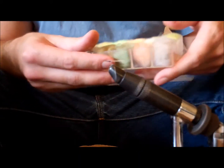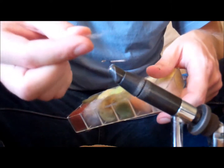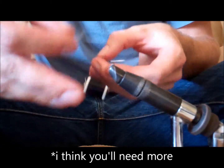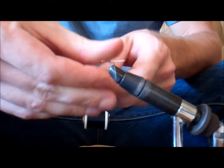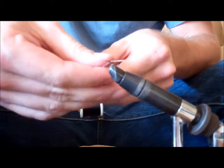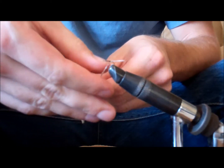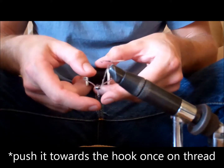So I'm going to reach into my dubbing. I'm just going to pull out just a little bit of fuzz. You don't need a whole lot. And I've got the thread pulled out, and I'm going to run it up along the thread, and I'm going to just spin it on with my fingers. Just spin it on, kind of like the world's smallest violin. You can slide it up and down the thread that you've got, kind of put it in better position to wrap along your hook.